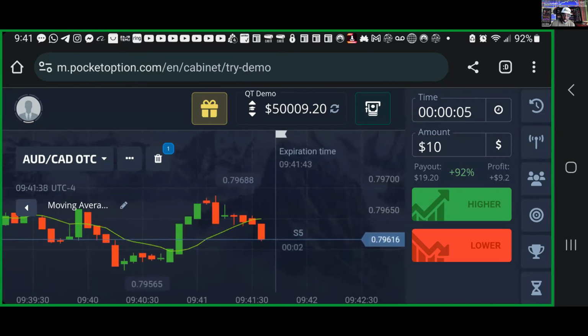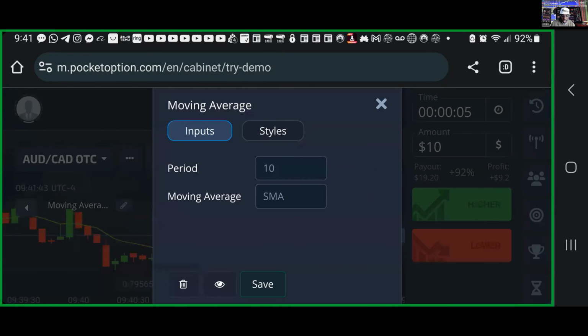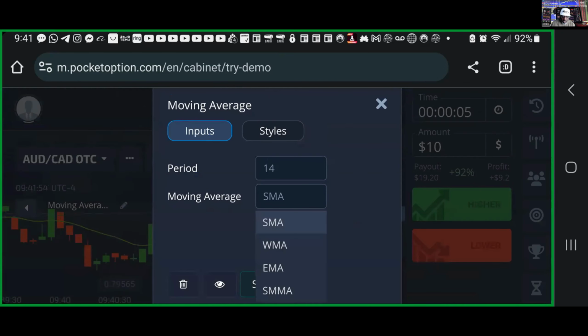Now to change the settings of my moving average, I'm going to click that pencil. And now I can change my moving average setting to whatever I want. Let's go 14. And then if I want to go SMA, EMA, WMA: SMA is your simple moving average, WMA is your weighted moving average, EMA is your exponential moving average, and SMMA is another version of your smoothed moving average.